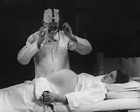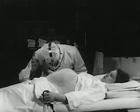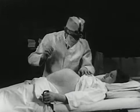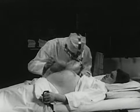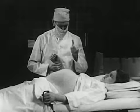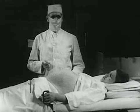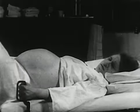You can count the heartbeat. About 100, strong, regular. But we know her heart is normal and her other organs too. She has been given good prenatal care and has been prepared physically and mentally for her ordeal. The doctor must know the exact condition of his patient as she stands on the threshold of her labor.